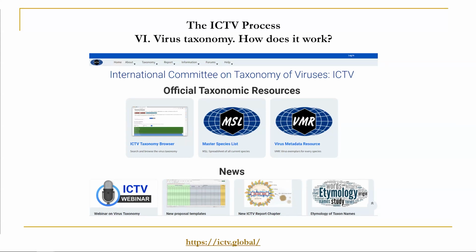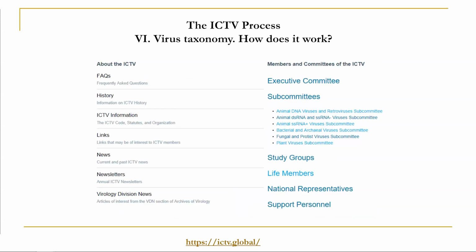You have a taxonomy link where you can go in and you can see the newest taxonomy. You can download the history of all taxa and how they came about, all the different proposals over the years. There's a master species list. There's a metadata resource where you can find different strains and things that study groups find important with their different isolation designations and so on. So all of this is there. There's also the code. And so this is not from the current web page. This is only because we have pull-down menus and I could not make a screenshot of the pull-down because whenever I went away, the pull-down went away. But this is the information you find there.